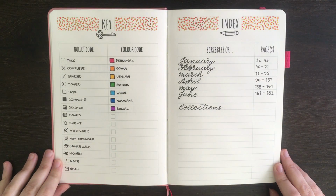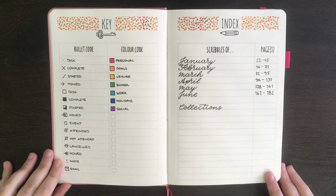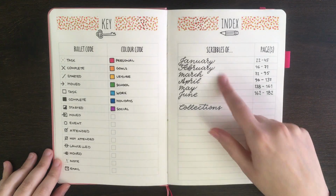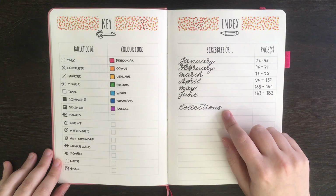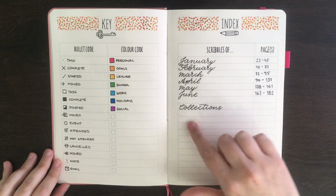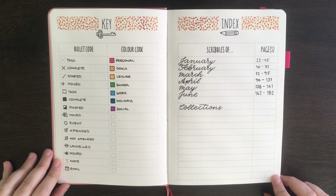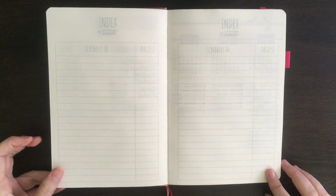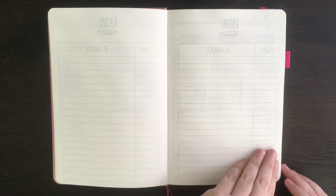For my index and key, it doesn't really get a lot of use. For the key in particular, I really just wrote this in because there was space for it in the journal. And for my index, I actually wrote all of these pages out when I first set up my journal. And you can see I did write down the page numbers for each month, but I never actually ended up listing out any of the collections I put in here. Didn't use the second page of the index either.